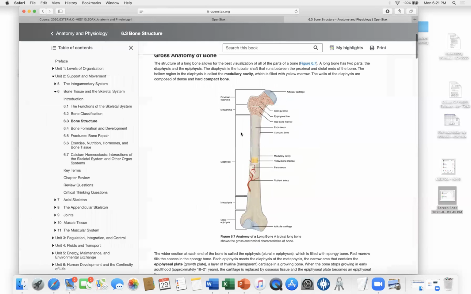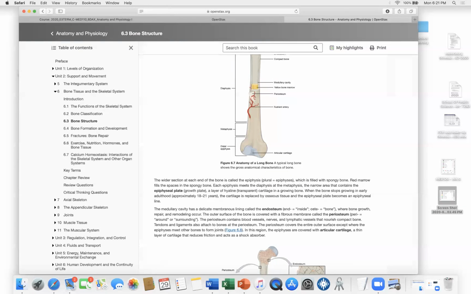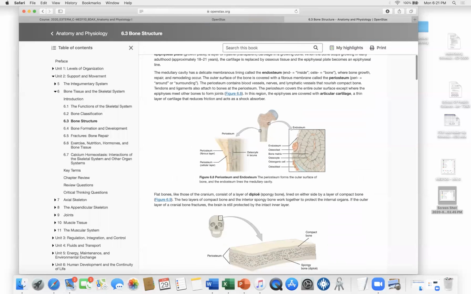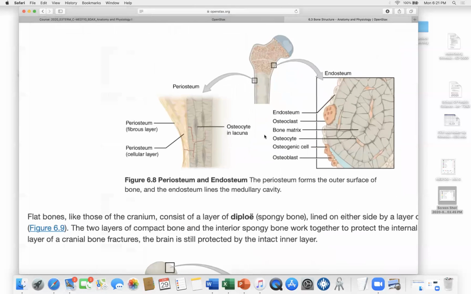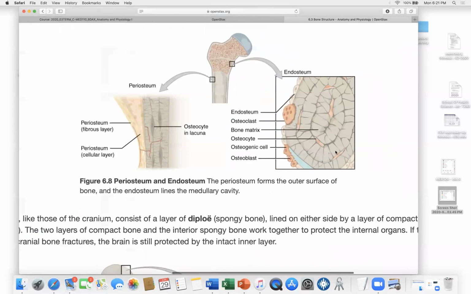And this is a classic picture that's on many exams, including your CCMA, NCLEX, all those kind of things. Now, remember we were talking about how it derives and gets its strength. Well, this is another view of it. Remember we mentioned it comes in layers, right? You can see here, there's thin layers, and of course you have your periosteum.